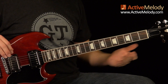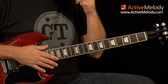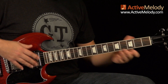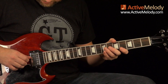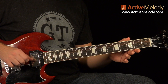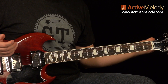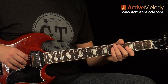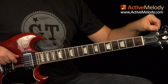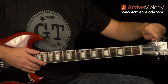The first thing we have to do is go from standard tuning down to open G tuning. A lot of guitar players like open G tuning because you only have to change a few strings to get there. If you look at your standard tuning setup, strings 2, 3, and 4 are already playing a G chord in standard tuning. So all we're going to change is strings 1, 5, and 6. The first thing I do is drop to D tuning — I take the fourth string and drop the sixth string down to match that string.